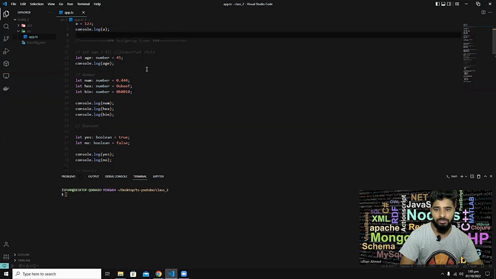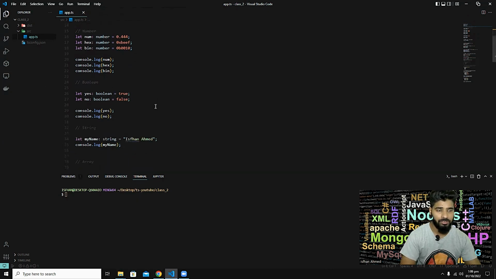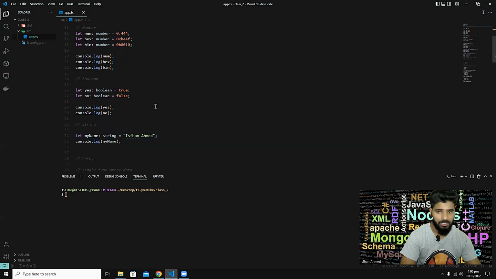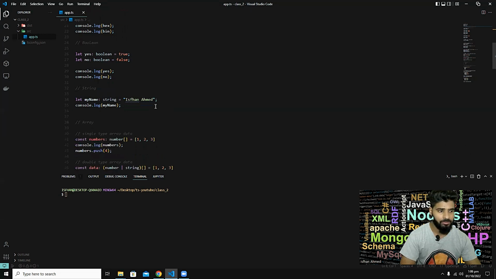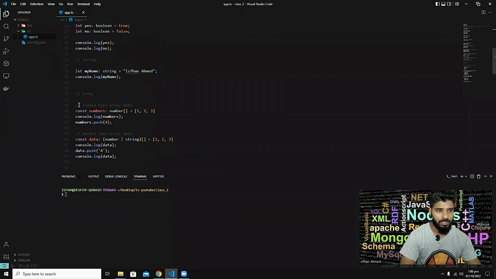Let's talk about what union types are. Again, if someone asks you about the union type, how are you going to answer that question? In order to understand the union type, we need to understand the definition. So what is the union type? A variable that can be assigned more than one type is basically a union type. For example, here in the array, I just assigned a single type, which is a number array. This is a single type, so it is not a union type.